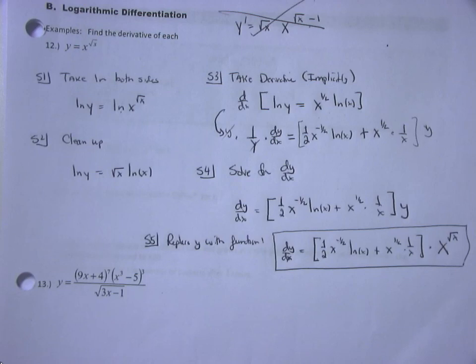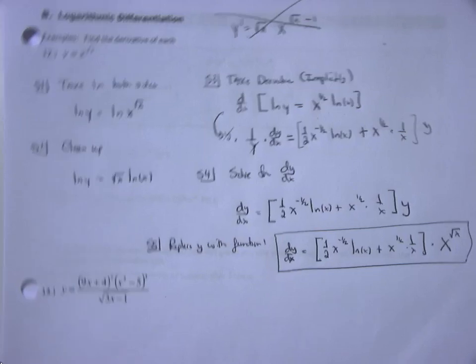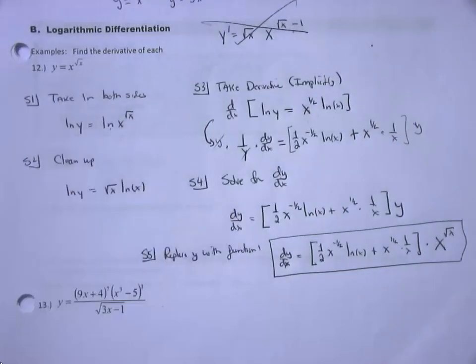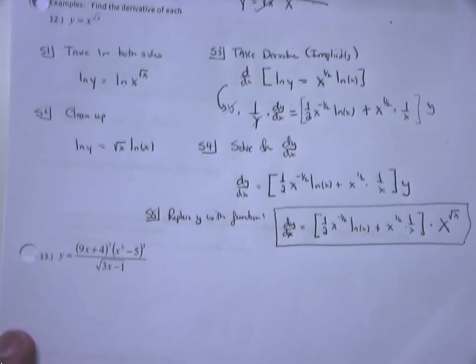There are 2 reasons to use logarithmic differentiation. The first one is this. Pay attention. Anytime you have a function where you have a variable in the base and a variable in the exponent at the same time, you don't have a choice. You've got to do logarithmic differentiation to find the derivative. That's the only way you can do it. The other time when you use logarithmic differentiation, for lack of a better term, is when they tell you so. For example, in this next problem.